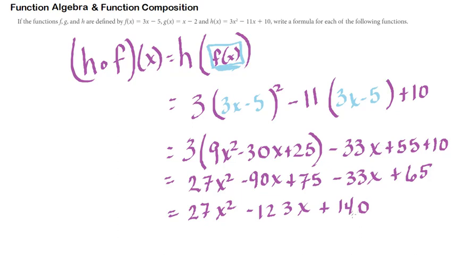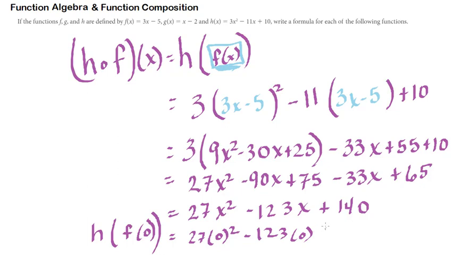You're going to do add, subtract, multiply, divide. They could have also asked you to do like f of, let's say, f of 0. If they would have asked that, you would have just extended this to plugging in zeros, and you would have gotten that this is 27 times x squared, which is 0, minus 1, 2, 3 times 0. So if they would have asked this, which would have extended the problem a little bit further, then you would have gotten 140. So you just do the same thing as I did up here for the top one. It's just if they ask you to put in a number, you go ahead and find it, and then you just put in the number.